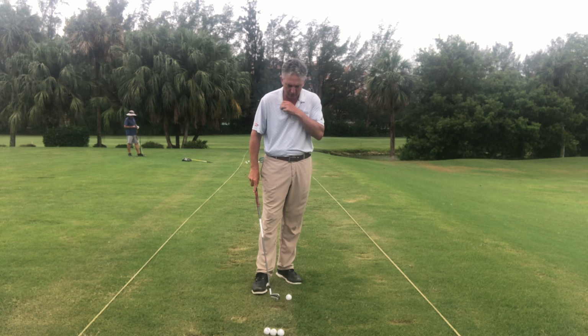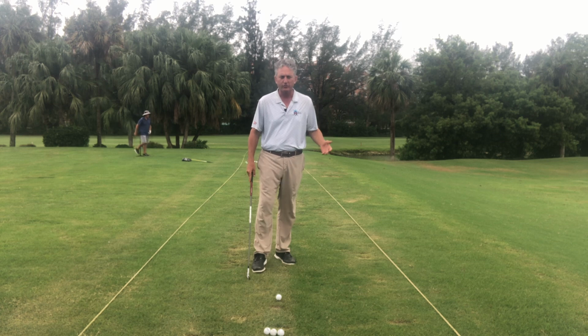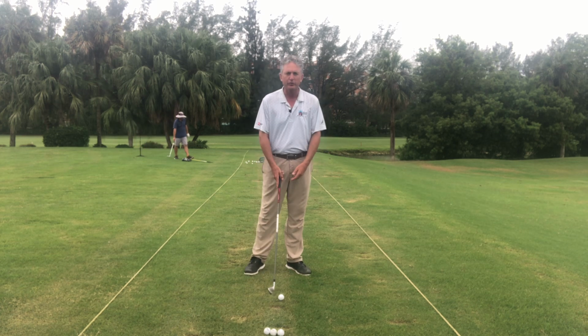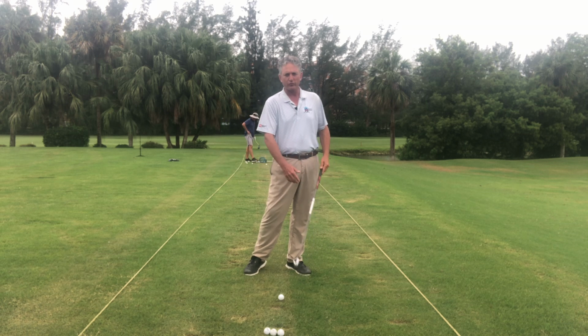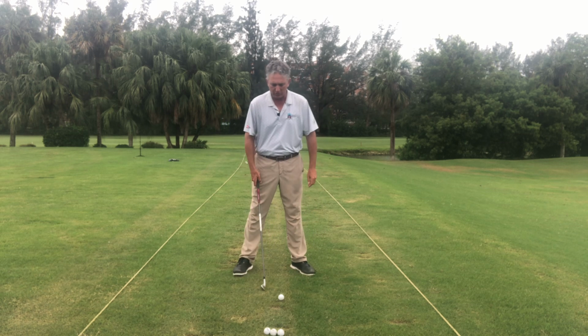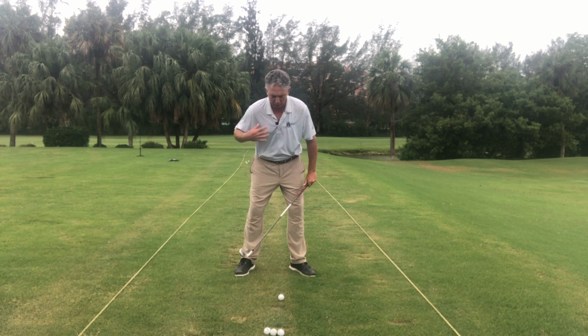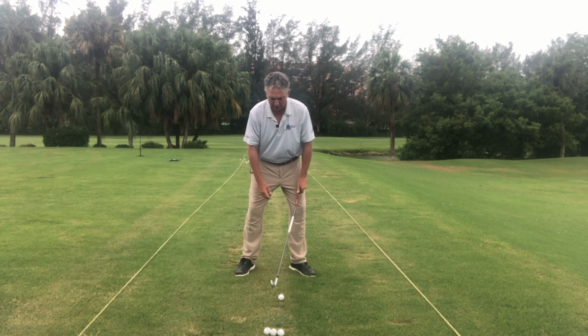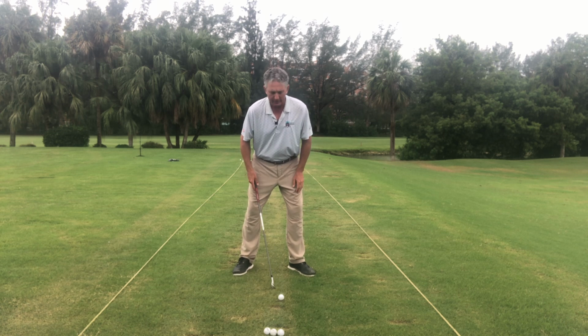So what I want to talk to you about today is, how do you create all three fundamentals? How do you hit the ball solid? How do you hit the ball far enough? And how do you control the face? Number one starts with setup. When you get over the golf ball, your shoulders are over your hips, over your knees, over your feet. I feel like there's a little more weight onto my front leg at address.